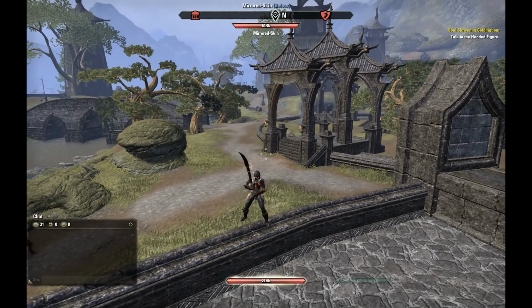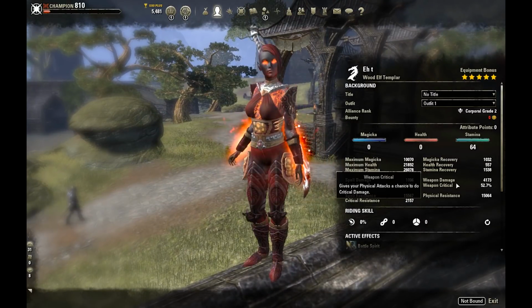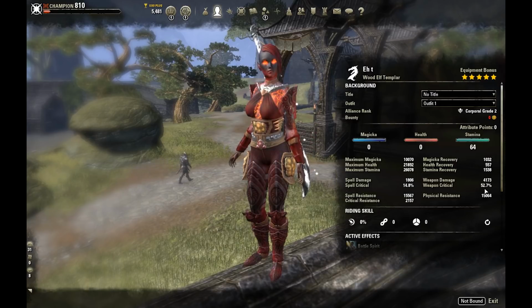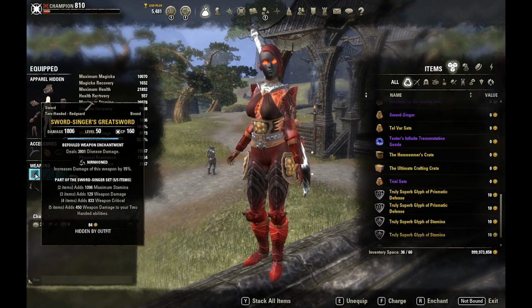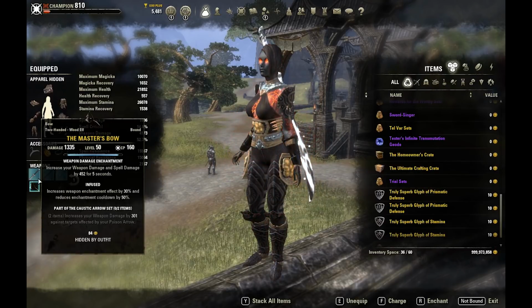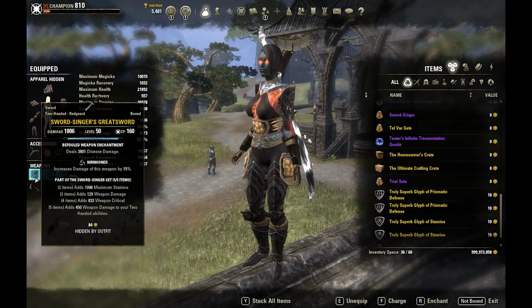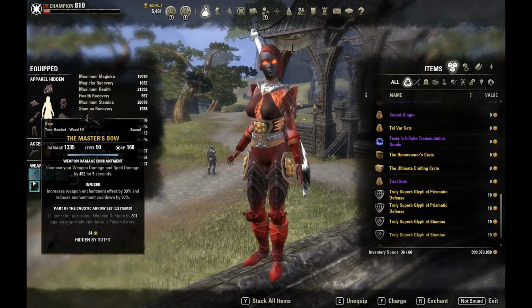Alright guys, so let's take a look at our weapon damage and our weapon crit on the build. 4,173 weapon damage on 52.7% weapon crit. Pretty sweet, but when we take a look at our gear, we have got the Sword Singer set on. We have got the Master's Bow for the Infused Enchant. Now, these don't show up on the stat page. We have to attack for the Master Bow, and Sword Singer does not show up on our stat page. But we are sitting at fully buffed 5.4k weapon damage with these two sets.